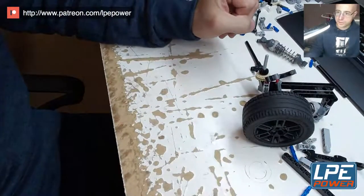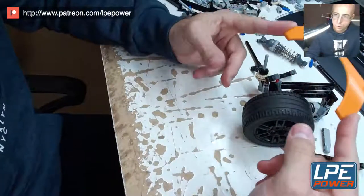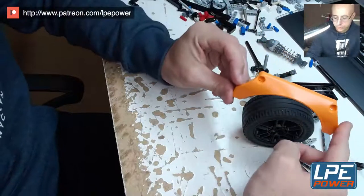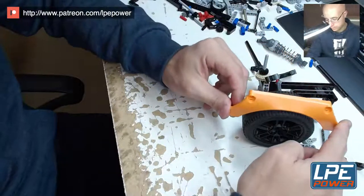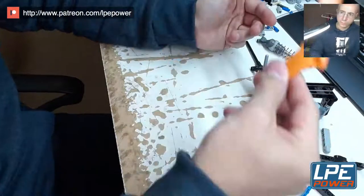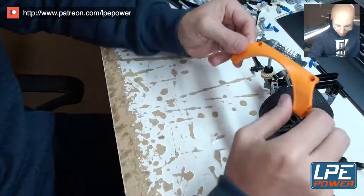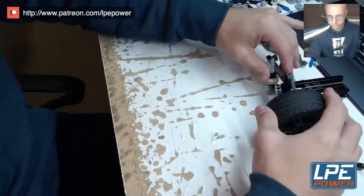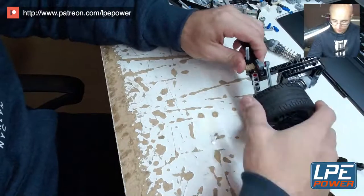For example, the limitations here will be what color parts we can get, so what color the car will be. I hope it's not going to be orange. My wish would be white, I guess. I think we could get white parts. I don't know. But anyway, I would have to buy all the parts. And, you know, Lego is not cheap. So, yeah. If anybody of you who enjoys this channel could support me, that would be grand.